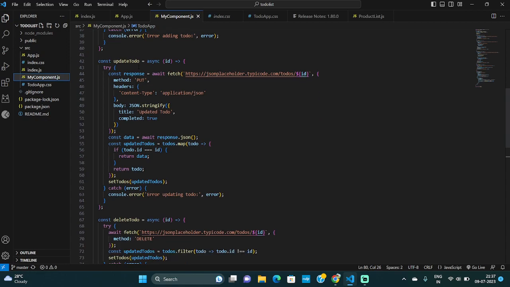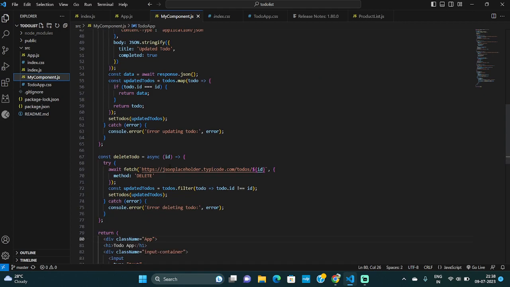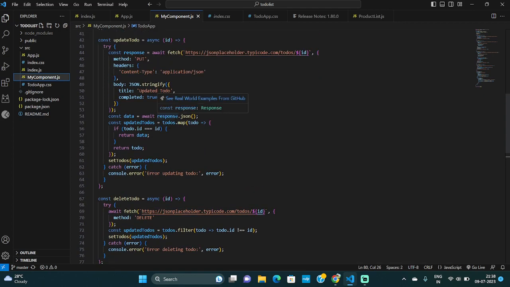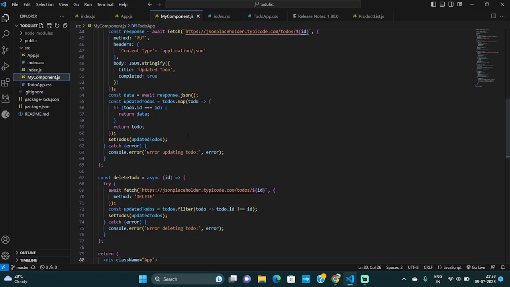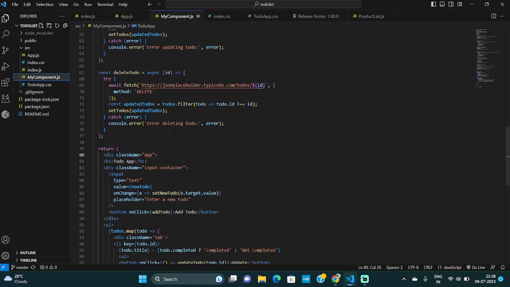And now the update part. Here I have called a dummy fetch function again, which will do the update part, which means whatever the to-do is, completed or not. If the to-do is not completed, then it will make it completed by setting completed to true. And we can click on the update button to set completed to true, so that it will print the task is completed.